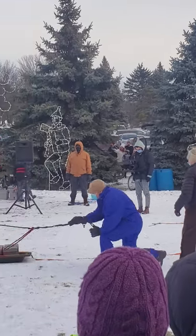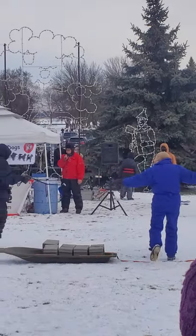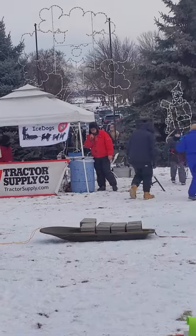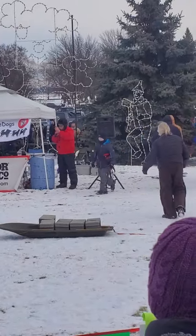Very nice. Next up, we have ski-juring. If you want to, the skis are over there, that's fine. Ski-juring, again, is just like cross-country skiing, only your dog's going to pull you along. We'll have him get set up.